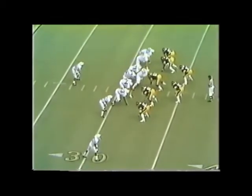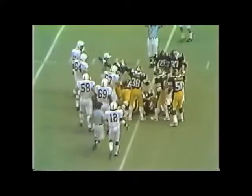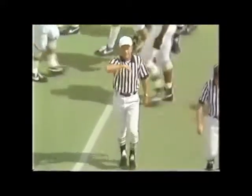Penn State, first and 10 from its own 32-yard line. This is Steve Smith. The flag is down. Smith gets two out to the 35-yard line. A whistle. Iowa claims there was a fumble and they recovered, but I believe the officials have ruled that Smith was down. However, again, we had a penalty on the play, illegal motion on Penn State.